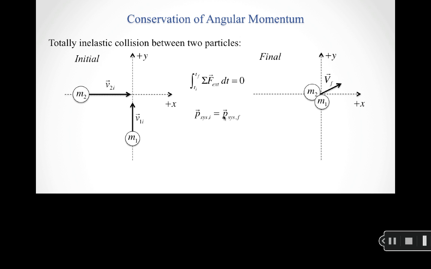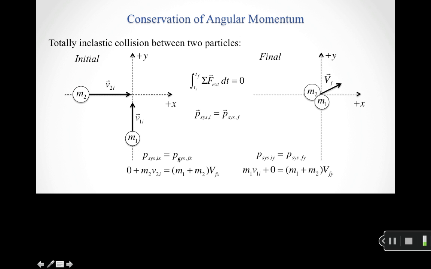And so I can pick an x and y coordinate system for this problem, then break my conservation of linear momentum equation up into x and y components. For my x component, I recognize that mass 1 does not have an x component initially. Mass 2 is entirely in the positive x direction. So I've got 2 pieces initially. They stick together to give me a single piece at the end, so I can treat this as just a simple total mass, and then the x component of that final velocity.